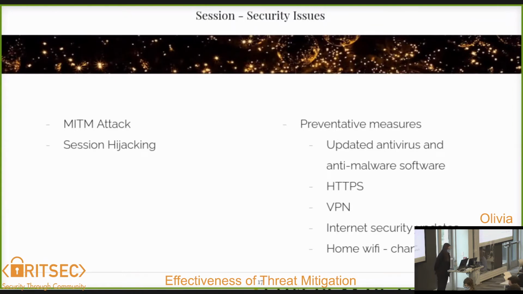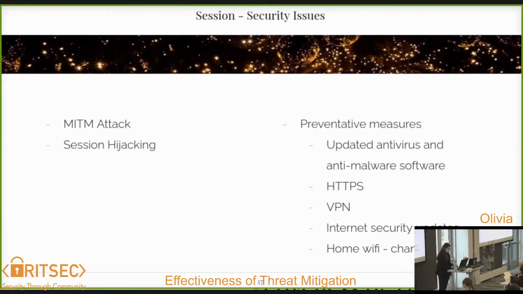Common attacks at this layer include man-in-the-middle attacks and session hijacking. Man-in-the-middle attacks occur when an attacker exploits a vulnerable router by using tools to intercept and read the target's data. Man-in-the-middle attacks are super broad and can happen in many different ways. Session hijacking, on the other hand, is where an attacker exploits a session key. And session keys and sessions are essentially just where you log into a page. That's probably the most common example, like when you're logging into SIS. That's a session.